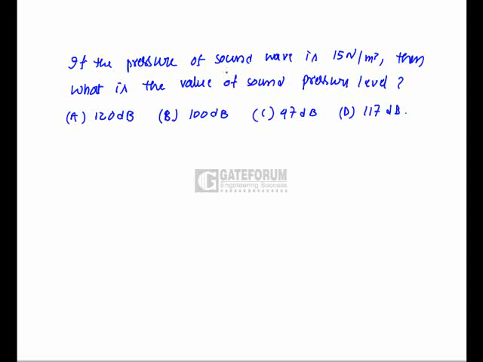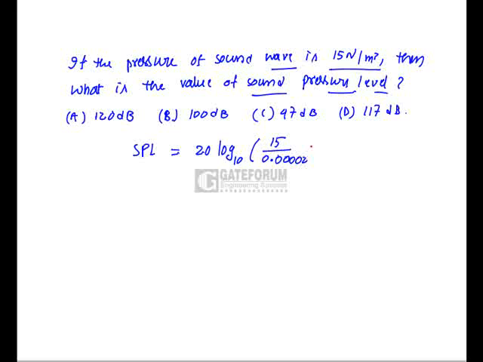The question is, if the pressure of a sound wave is given as 15 Newton per meter square, then what is the value of sound pressure level? That is SPL we have to find out for this pressure of sound wave. That is equal to 20 log base 10 of actual pressure by standard pressure, that is equal to 117 decibels. 117 decibels, option D is correct.